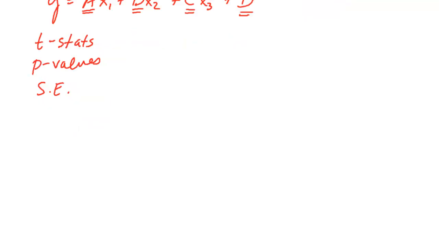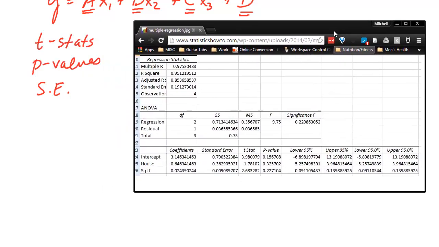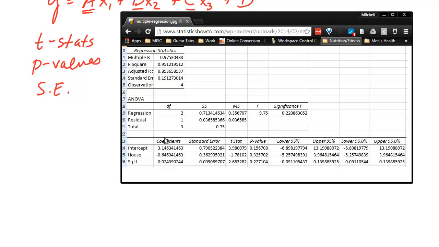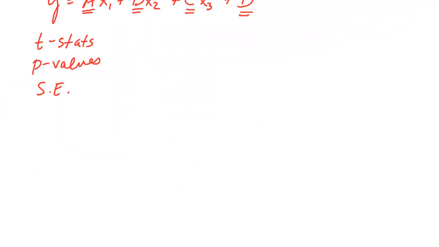To show an example of this, let me bring over an Excel output. Maybe some of you have seen this, where this is an Excel output, and they were using the type of house and the square footage, and they're probably predicting the price of the house. Very common example. And you see here we have the coefficients. These are the three coefficients. This is the coefficient value, a standard error, a t-statistic, and a p-value. Now, I don't have time in this video to go over the calculations of all these parameters, but in a future video I might do that. So let me bring this off to the side now.